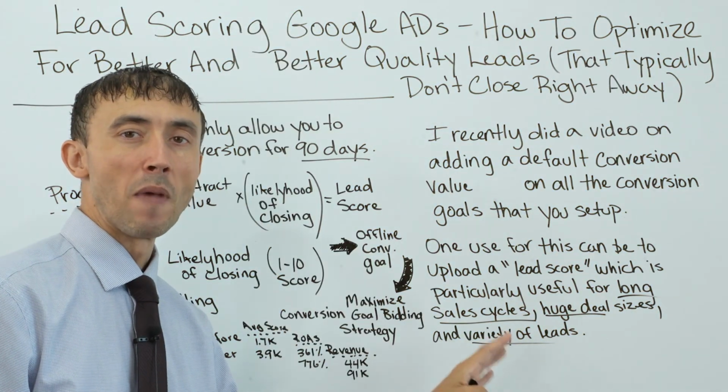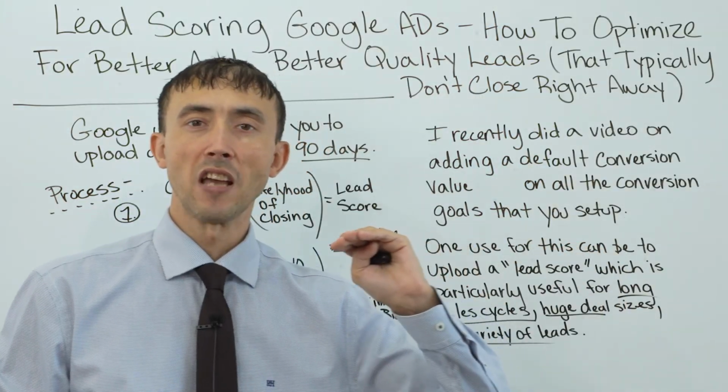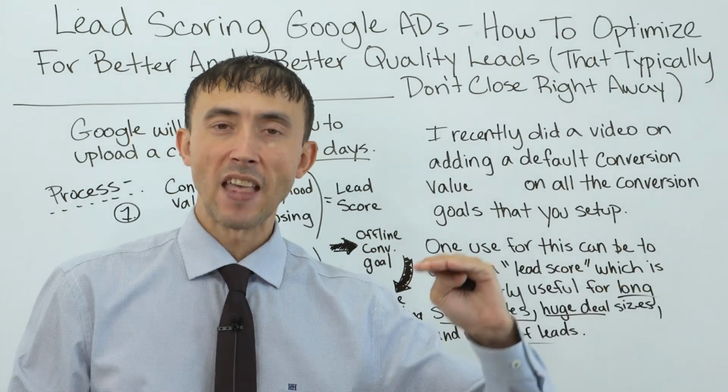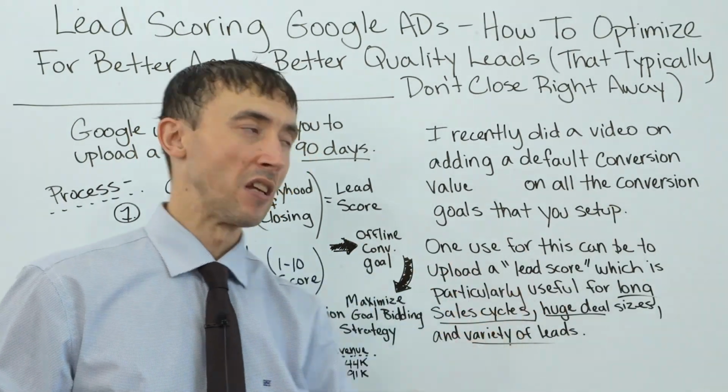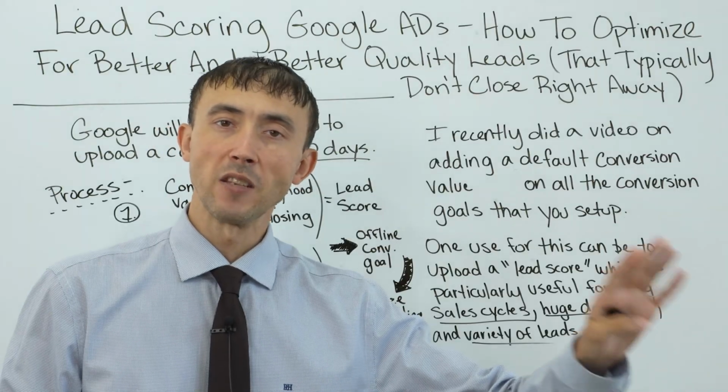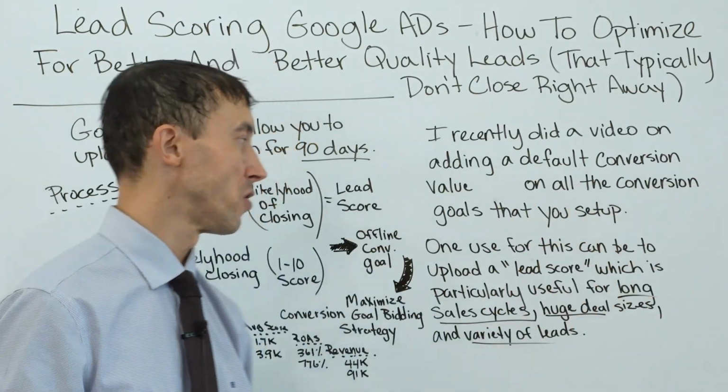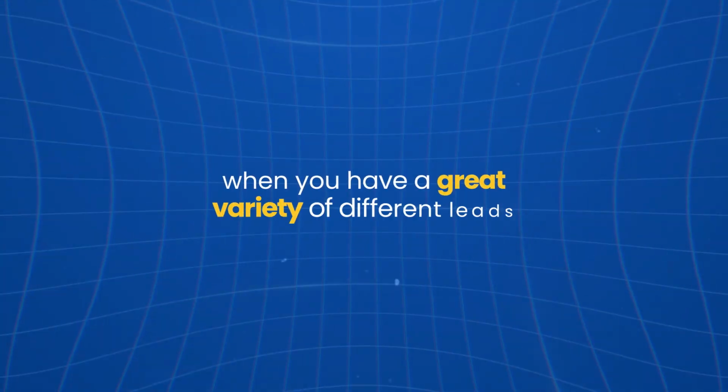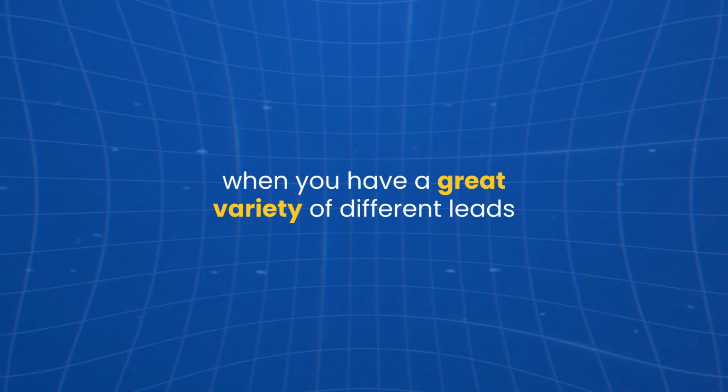And the lead score method, that is, instead of goals, just having the amount of revenue that goal presumably drives for your business, and you use lead score in its place for that value component on the conversion goal, is great when you have a great variety of different leads as well, given the amount of presumed or predicted revenue that lead would generate. That's the best, if you will, on an individualized basis.